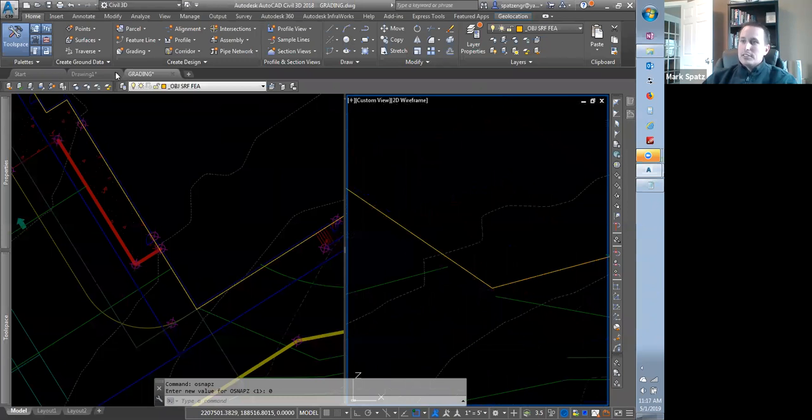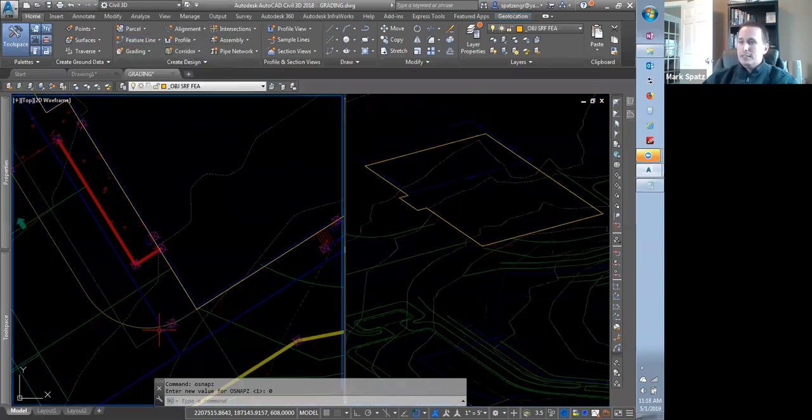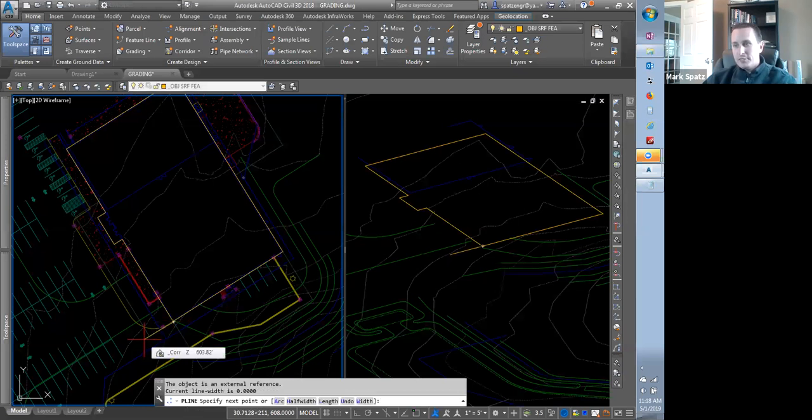So what we want to do here is grab our feature line tool. We're going to go up to feature lines. First thing you want to do is zoom into this corner. So here's how I look at this. I'm always trying to square things off. When I'm looking at this complicated shape, what I see in my brain is this: if I draw a feature line that comes out at 2% here, and I draw another feature line that comes out at 2% here, I connect these two feature lines across here like that.